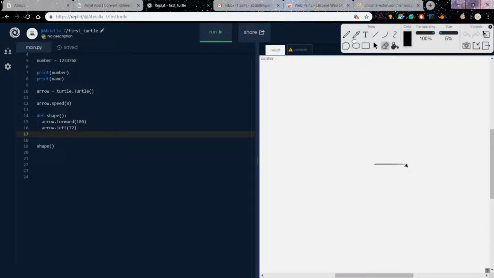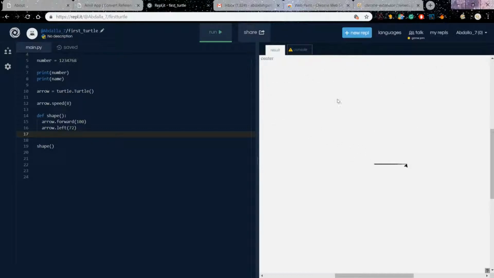So what we want it to do is again to go all the way here and then have it turn this side, and then it does this, and then it turns to this side, and then it goes here, then again turns here, and then completes the pentagon. Sorry, my drawing is horrible, but yeah, you get the idea. Okay, for us to do this, we kind of need to write a loop of some kind.